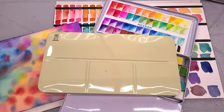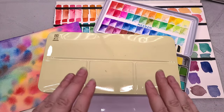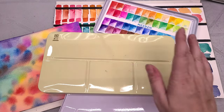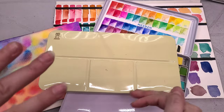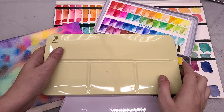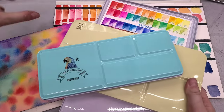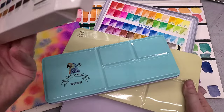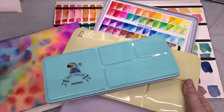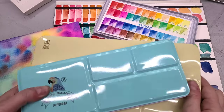This one can sometimes be harder to find. I have seen it on Amazon. I got mine on AliExpress, but when I was doing the review for this, I couldn't find it anywhere, and now I'm starting to see it again. But it is also usually in the $20-$25 price range. So that would be the Shanghai AON. Let me see if I can find it. Nope, not written in English, but the Pretty Excellent and the AON palettes would be better palettes for you than the Meeden palette.